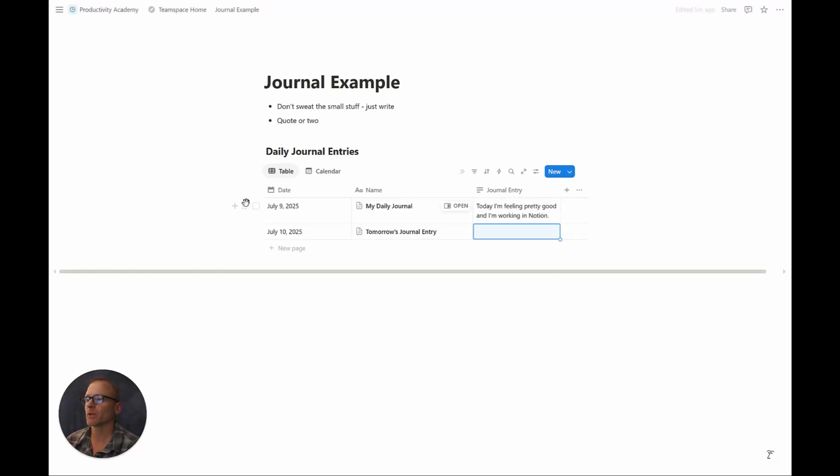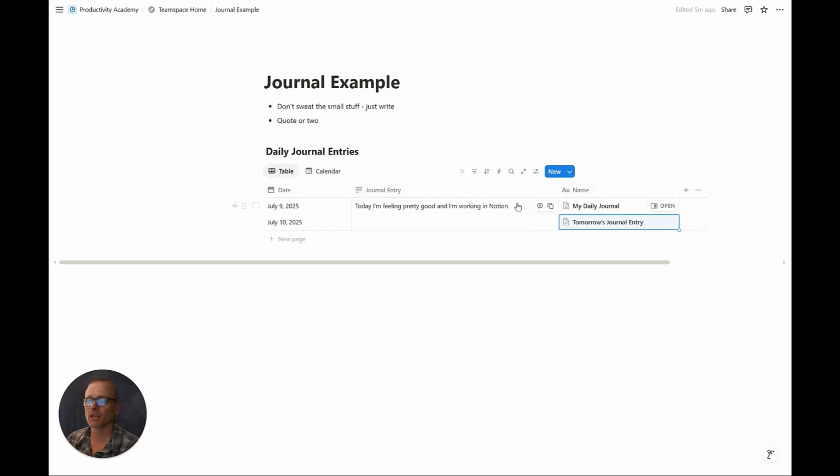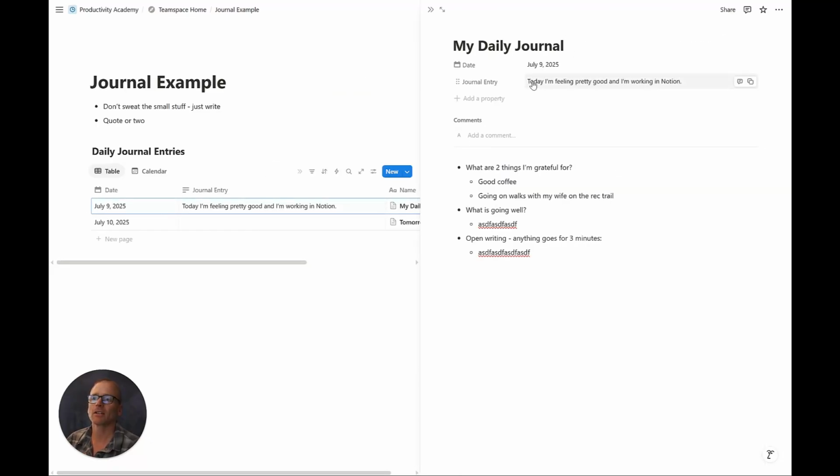So already we can see, now that could be handy because we could be now seeing it. And if you want to have more of a list, a table view where you can see things, that could be handy, and we could move that over and we could expand that so that if you're writing quite a bit, you could see that. So let's open this up and see what this looks like. Okay, you can see here that journal entry is a field. So it appears up here it's a property, and this may or may not work for you.